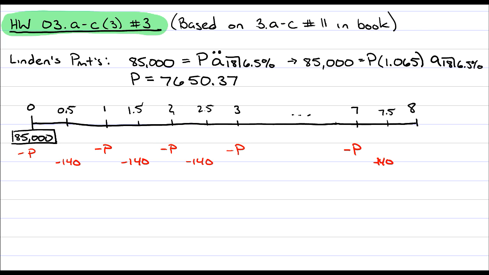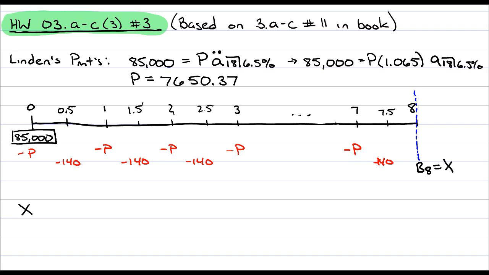So take a minute and kind of digest that, process that picture, and then we'll see if we can set up an equation of value to find the balance at time 8. We haven't really talked about this yet. We'll talk about it in more depth later. So the balance at time 8 is equal to x. So we want to calculate x.